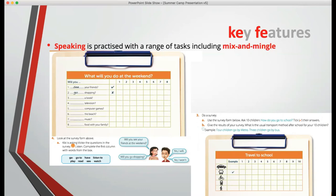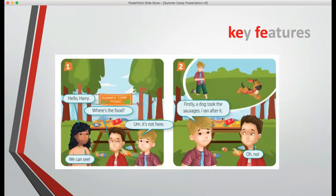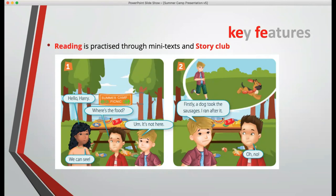They're repeating the pattern because they have to repeat it in order to ask eight people questions like: what will you do at the weekend? Will you see your friends? Will you go shopping? There are also stories — hopefully quite funny ones for the children to laugh at — where the characters mentioned at the beginning get themselves into various funny or difficult situations and have to solve problems to get out of them.